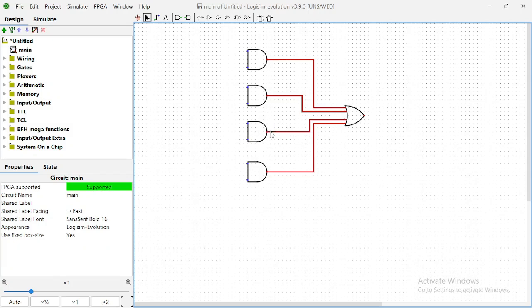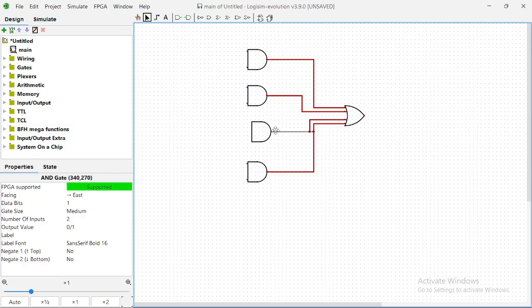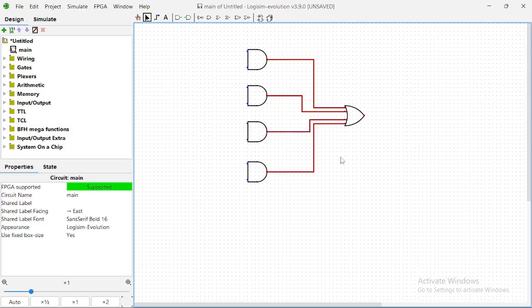So to this side. Yeah, that's it. So now we've connected our lines, right?